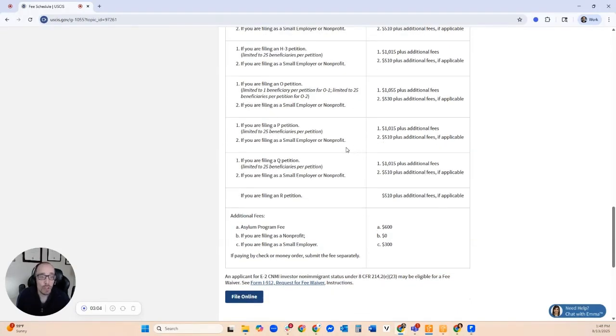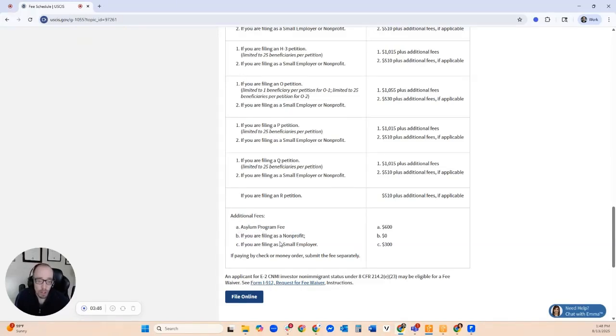In addition to this baseline filing fee, you also always have to look at the asylum program fee. The asylum program fee is a fee that USCIS is now charging on all kinds of business immigration cases, whether that's for temporary work visas or whether that's for the EB1 or EB2 immigrant petitions or green card category petitions. And it's to fund the asylum office where they process asylum applications from people who are seeking asylum in the United States. So many people are confused. They say, I'm not applying for asylum. You might not be, fine, but that's just what they call the fee.